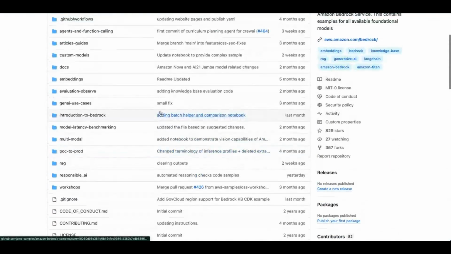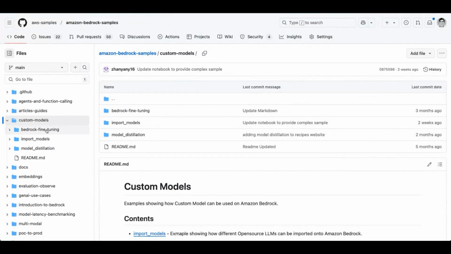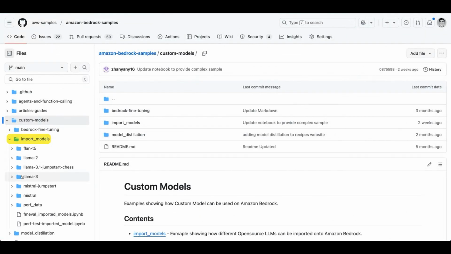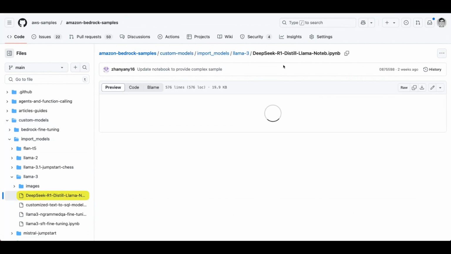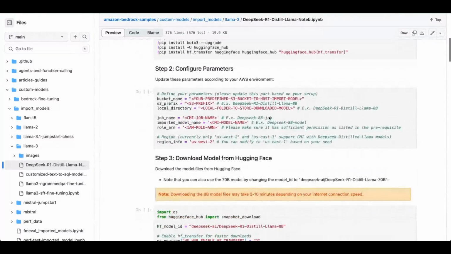For custom model import, navigate to custom models, import models, and under Llama 3, you will find a notebook called DeepSeek R1 Distilled Llama. Run through all the cells of this notebook, and this will help you deploy the distilled version of the DeepSeek Llama 8 billion parameter model on Bedrock using custom model import.